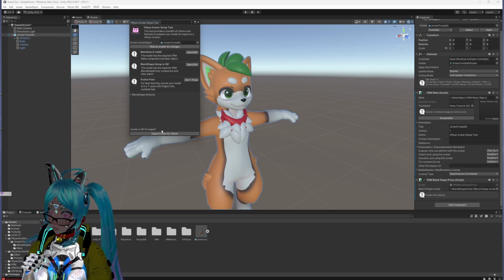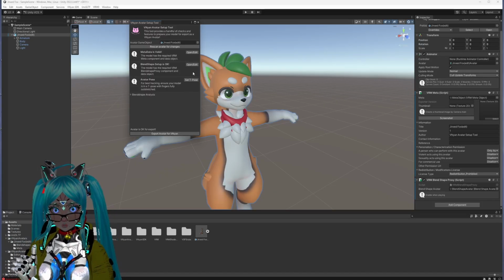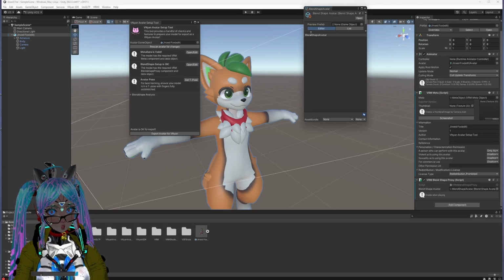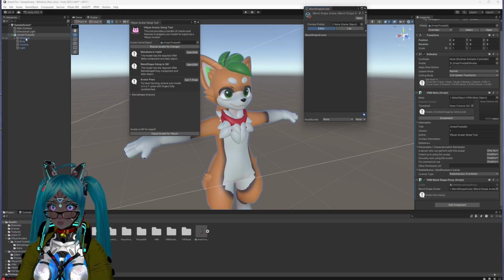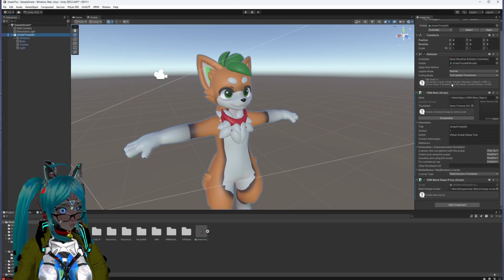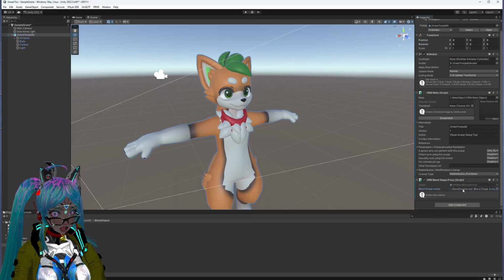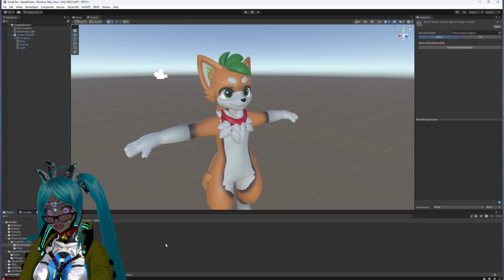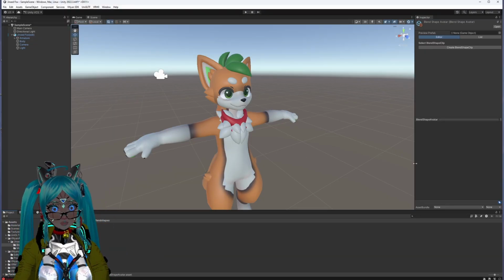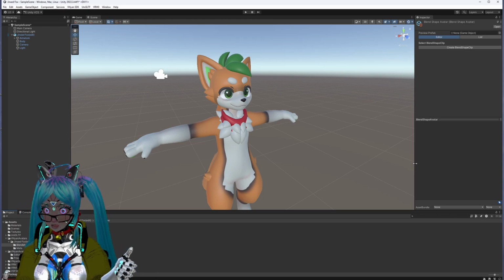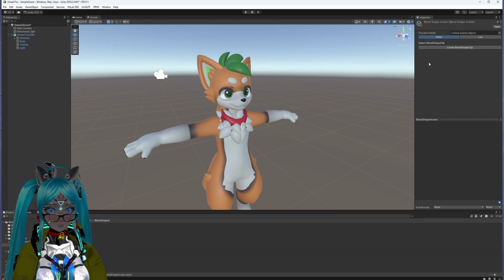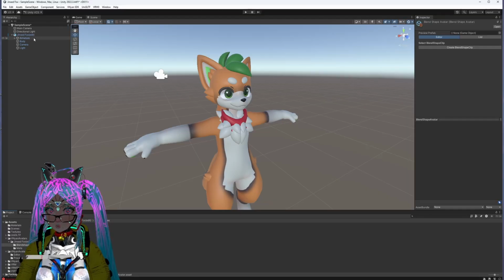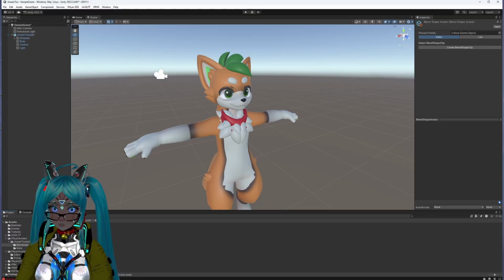And then most people would just click export avatar. However, there is a problem with this. If we open up our blend shapes, if we just go over here to where it says blend shape avatar and click on that, you will notice there's nothing there because this was not properly exported as a VRM format, then re-imported. That is the number one way to make this work.